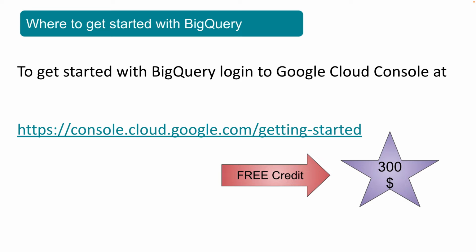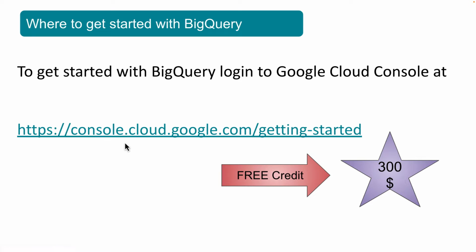So first thing you need to do is click on this link, console.cloud.google.com/getting started. That's where your journey for Google BigQuery will start. And if you have not used this in the past, using your Gmail account, you can sign up and you will get a free $300 credit, which you can use to learn all the basic things about BigQuery. You don't have to spend even a single dollar when it comes to learning BigQuery. You can use this $300. That's good enough for all your basic learning of BigQuery.